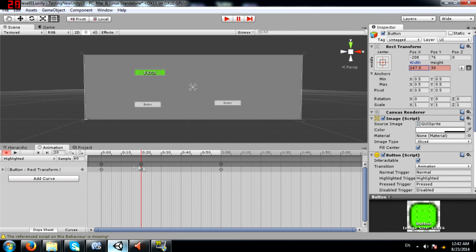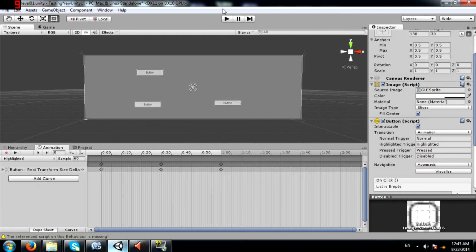And just bring it here. Okay, looks good. So I can save this. Next, I can add an animation for pressed and for disabled, and well, you get the point.